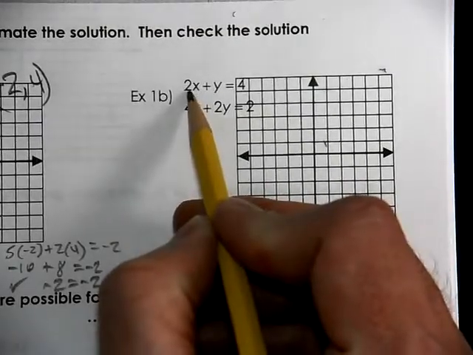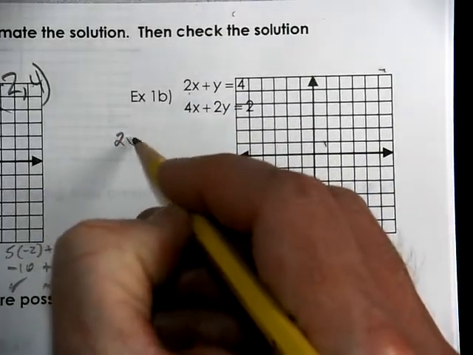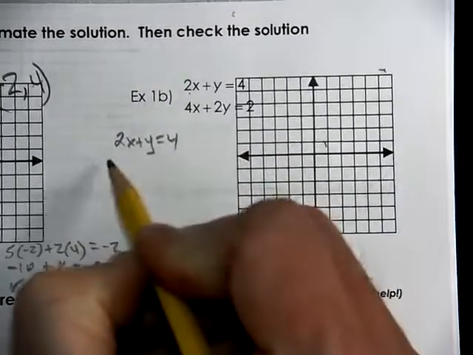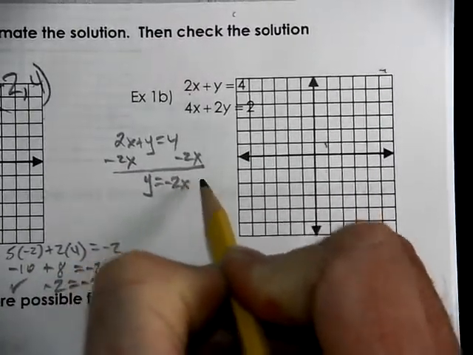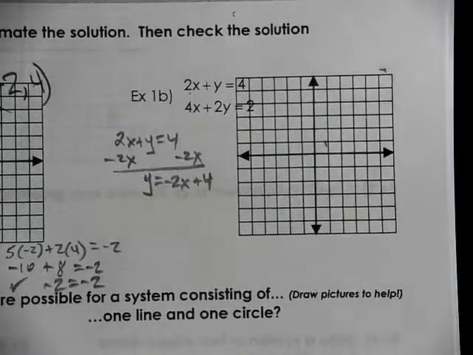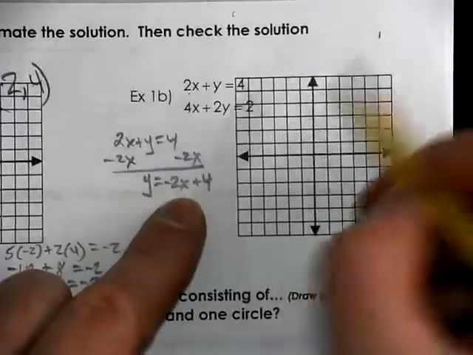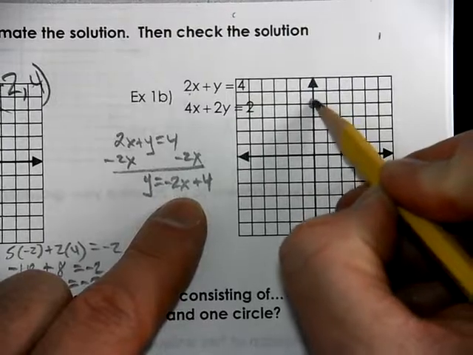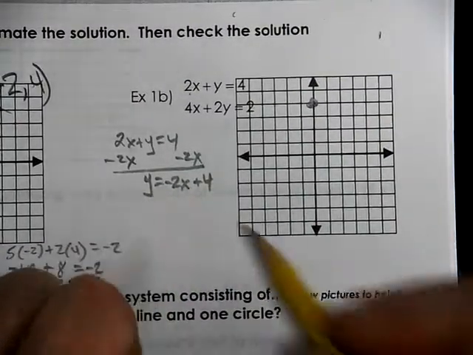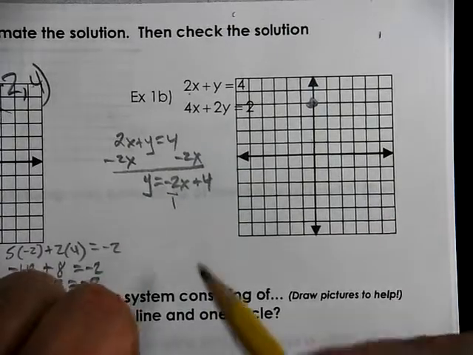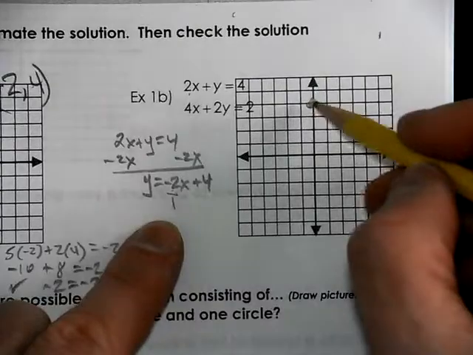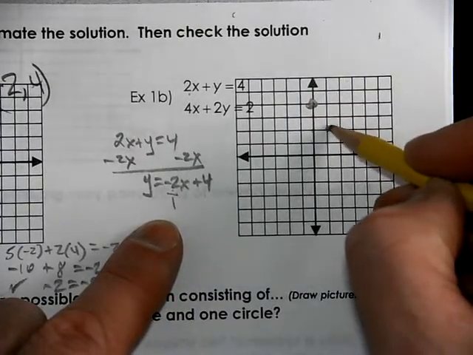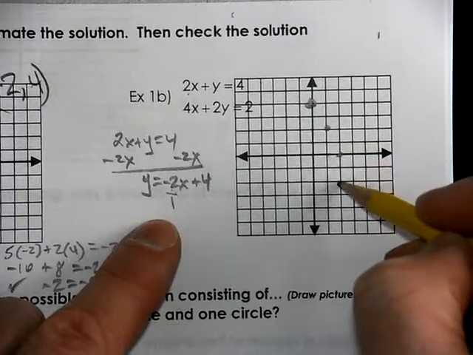So here, what we're going to do is take our first equation, which is 2x plus y equals 4. We'll subtract the 2x across, and we have it as negative 2x plus 4. So we're going to start at positive 4 and we'll do our slope of negative 2, positive 1. If your slope currently is not a fraction, you can just put it over 1 to make it a fraction. Negative 2, positive 1. Negative 2, positive 1.